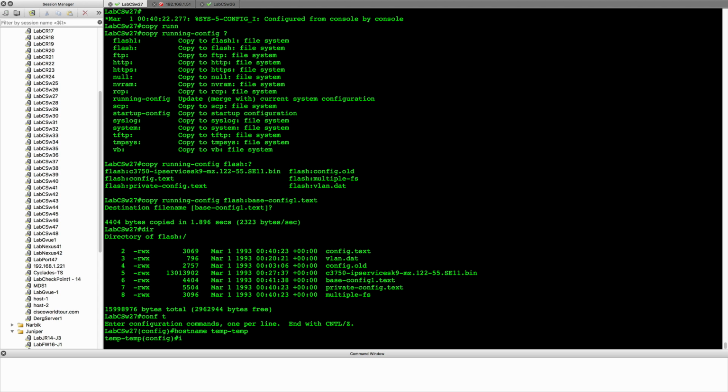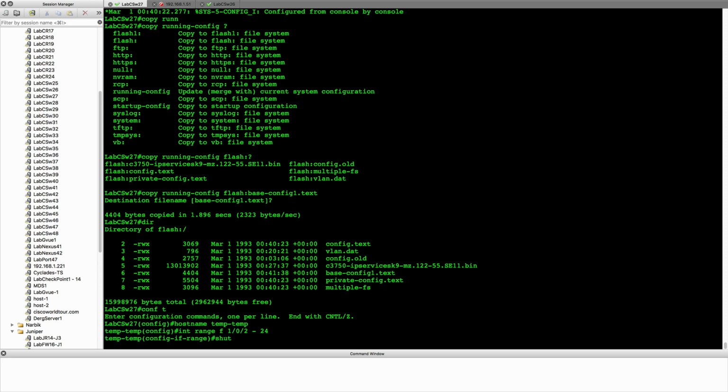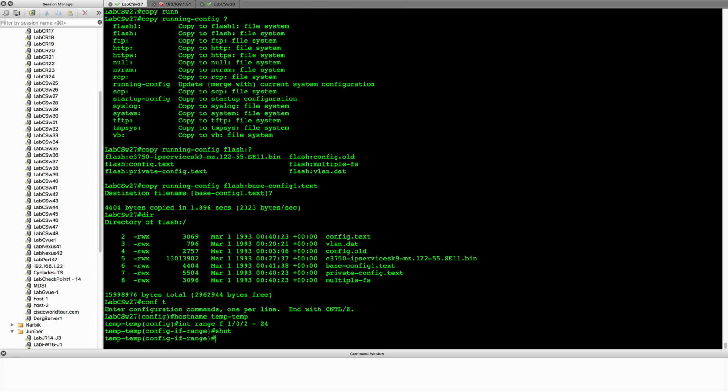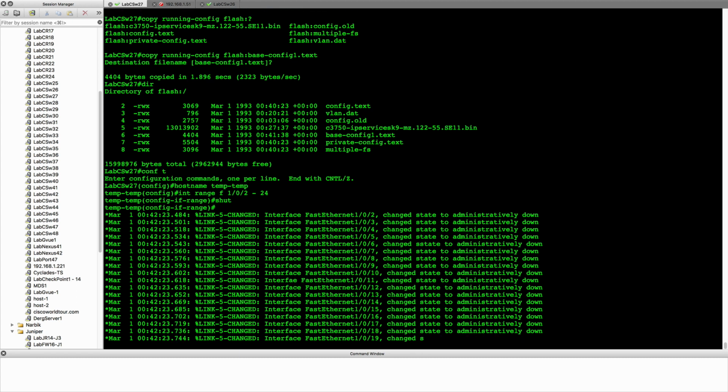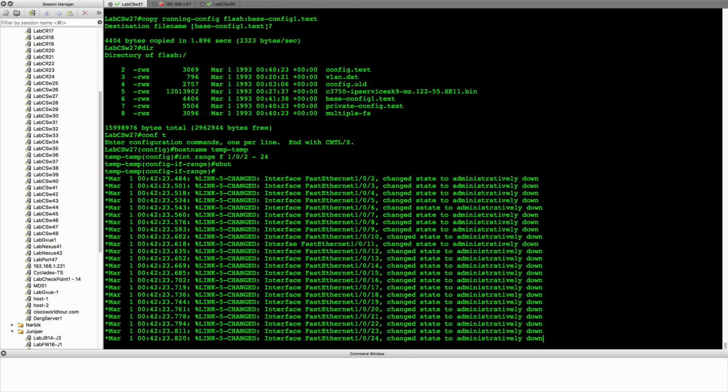Let's do another one. Interface range F1/0/2 through 24. Let's shut all those ports down. Yeah, there we go. That's a drastic configuration change.